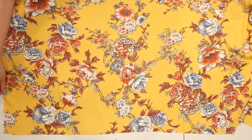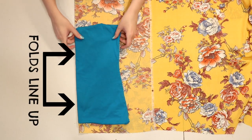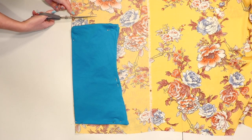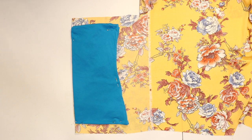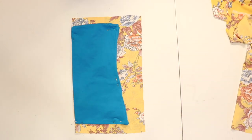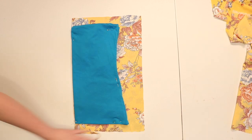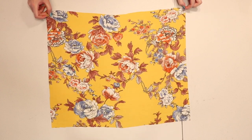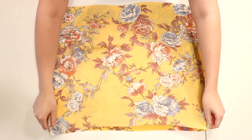Fold a portion of fabric over a few inches wider than your tank top and lay the top onto the fold of the fabric and pin it down. To cut out the bodice, cut one and a half inches above the top edge to give room for the elastic we'll add later. Cut at least three inches wider than the side to create the bodice's loose gathered style — though you could cut it wider for an even looser look. Cut the side straight up and down, and finally cut one and a half inches lower than the bottom edge to add room for the elastic. When you remove the tank top and unfold the fabric you'll have a large rectangle, then cut a second identical rectangle.